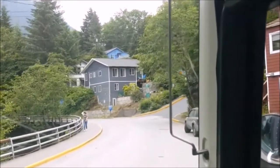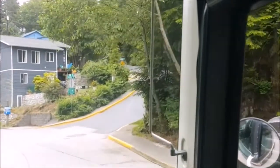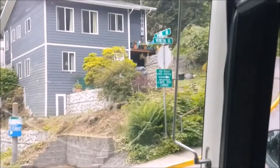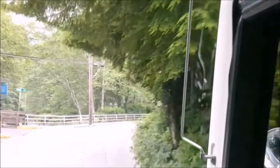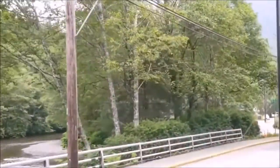Now, Dolly's house and the other houses around the area, all they would do is look at your feet, look at your shoes, look at the cuffs of your pants, and they would charge you double, depending on if they were clean or not, right? I know we got some families on board, so I'm just gonna leave it like that.